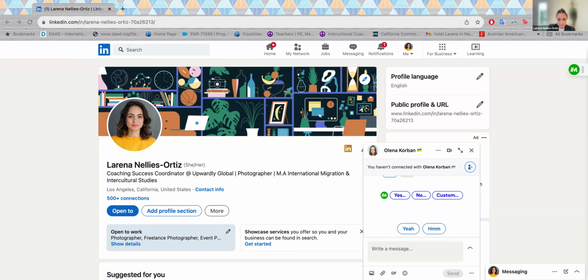But my point is that when you press this, you have the two options, providing services or hiring. You always want to, in your case, choose providing services. And it's going to ask you some questions. I have a premium account, so I'm not sure if this is different for you, but when you press continue, you're going to add your services.